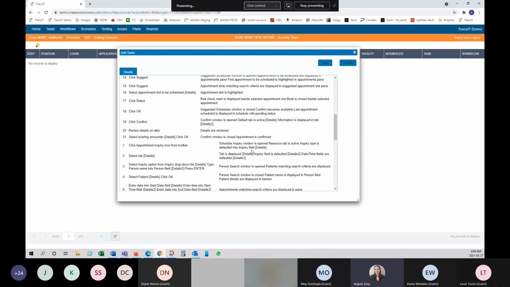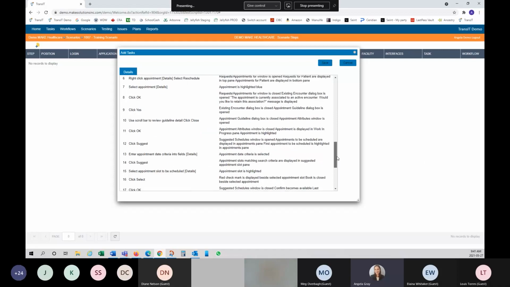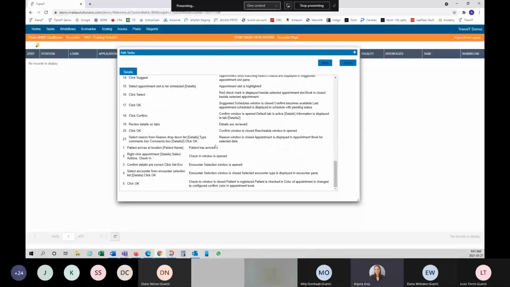So even though I selected workflows that weren't necessarily in the right chronological order from that previous window that I was in, it does know which was the first workflow that I selected, which was the second, and so on. So then again, here's where the second workflow ends and the third one picks up.